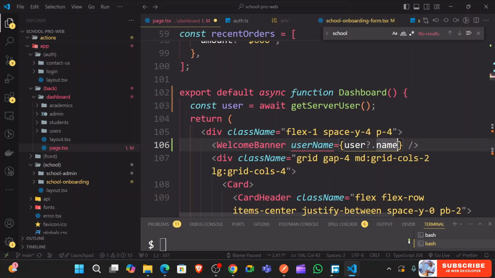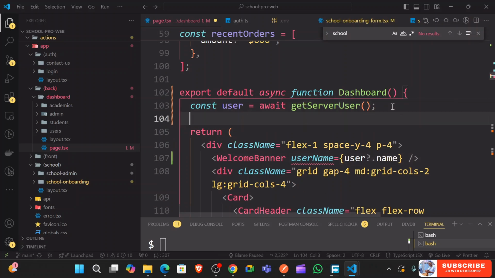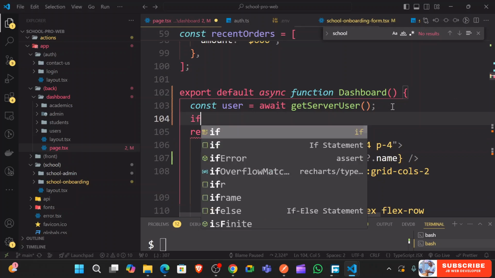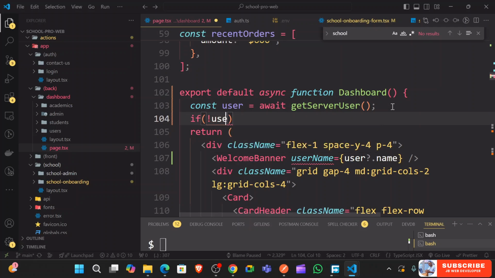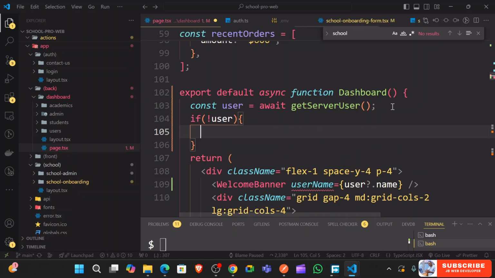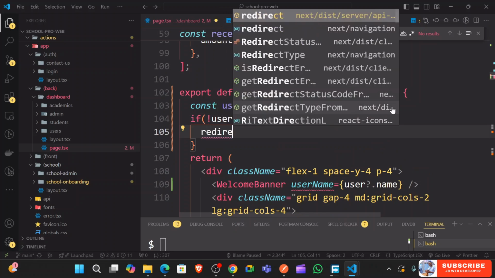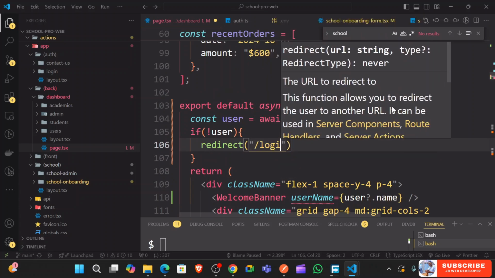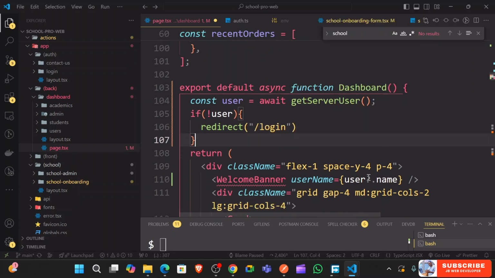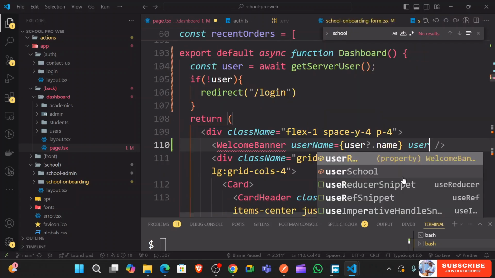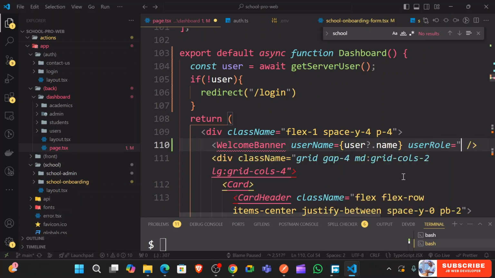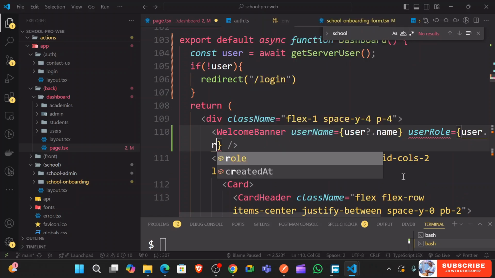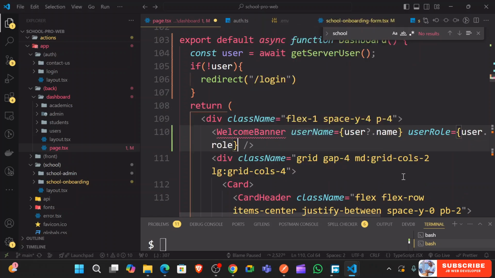And if there is no user, you could redirect to the login if you wanted. Then user role is going to be user dot role, and lastly the user school.